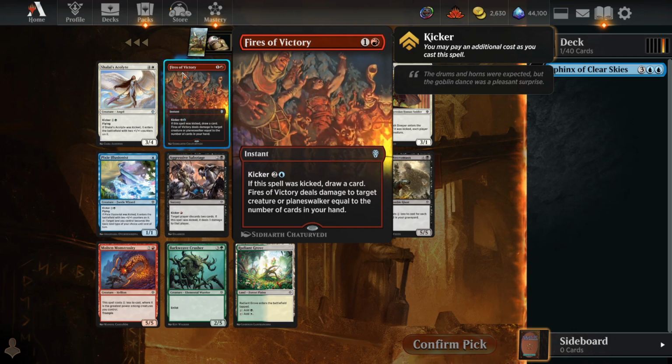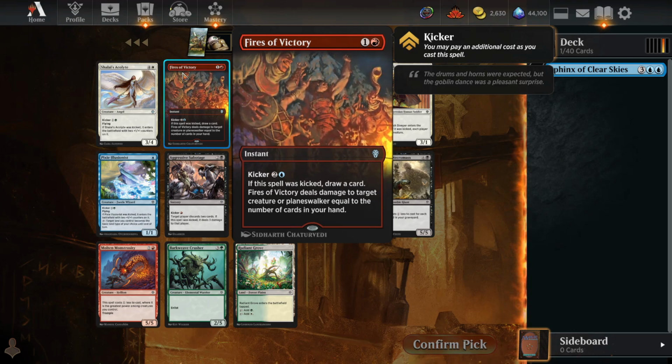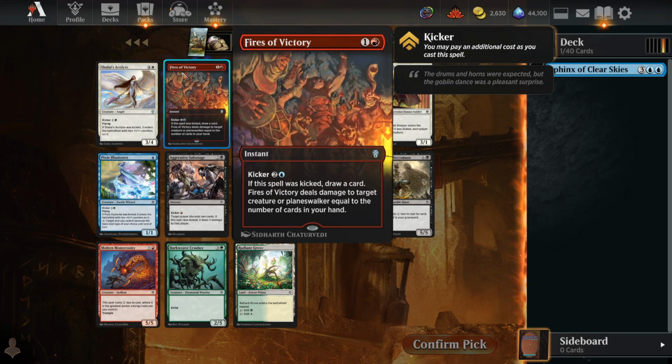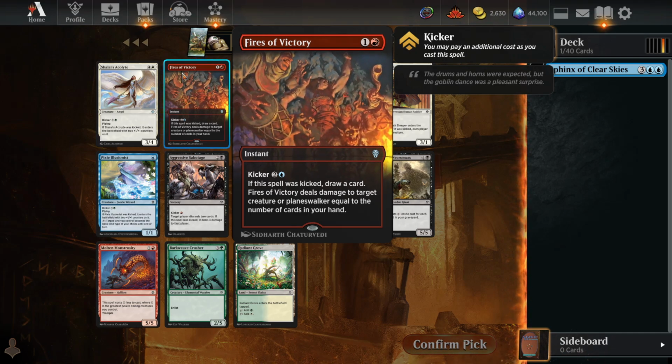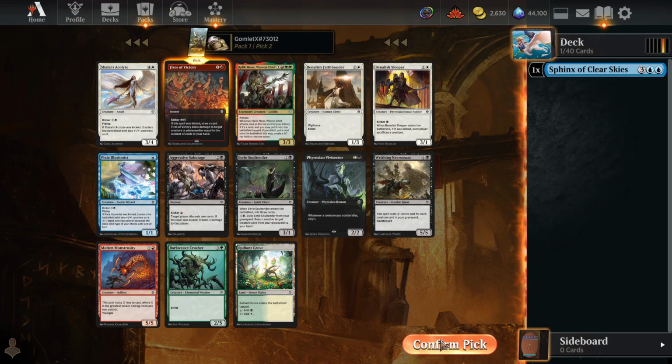Any removal spell that lets you draw a card when you cast it as well is just fantastic because it's a 2-for-1. You're blowing up their creature and replacing the card in your hand with the next card in your deck immediately, so you can keep casting more spells throughout the game. Excellent, excellent card. We're going to go with that Fires of Victory here.